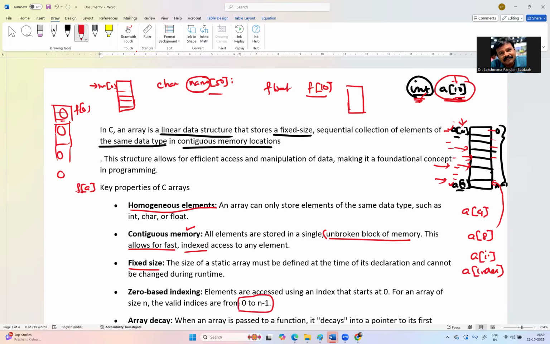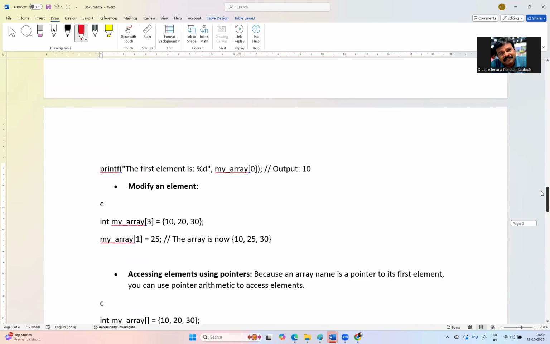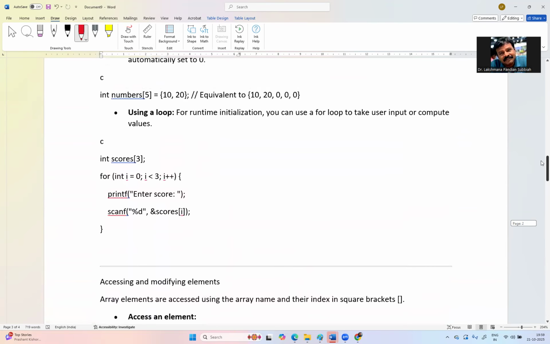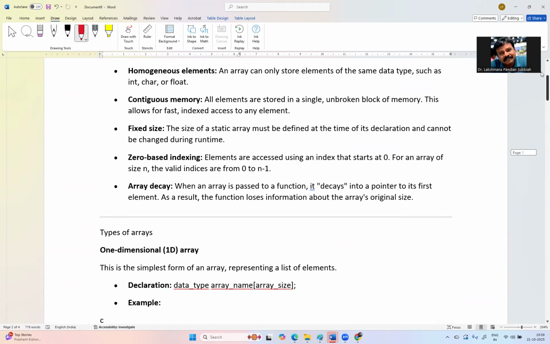If you have n elements, we have elements 0 to n minus 1.